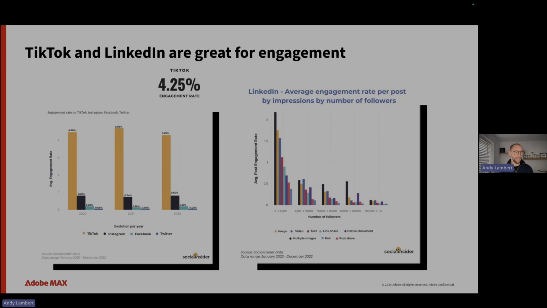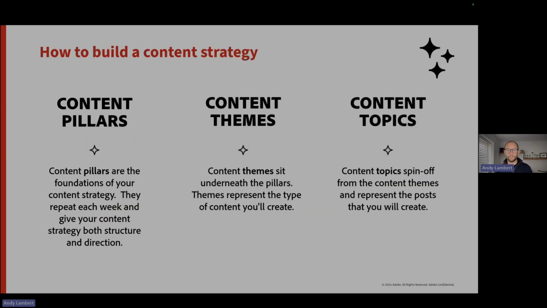You know how I said at the beginning, it's always very challenging for anyone in marketing that has to produce social media content because we've got to create so much of it. So we need to think about how we can scale and maximize our efforts. Repurposing content is a huge part of that. I'll show you how we can use Express to help us with that in just a moment.